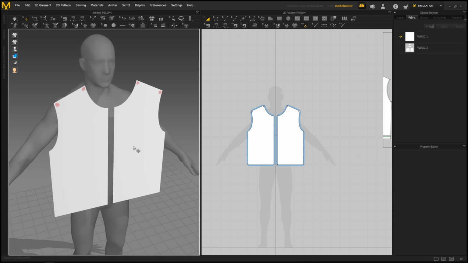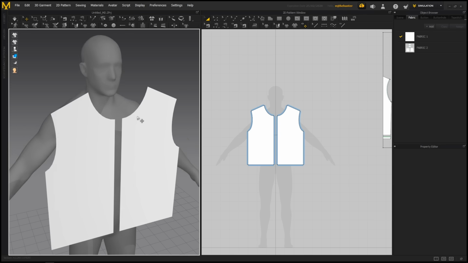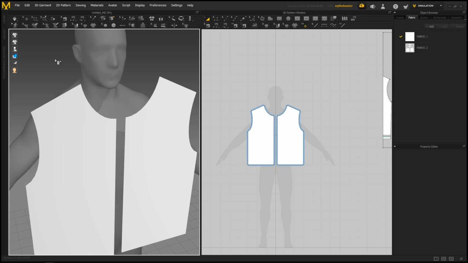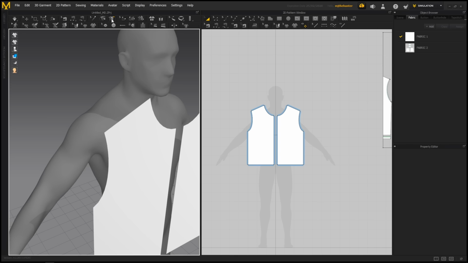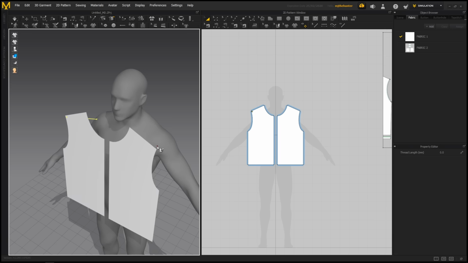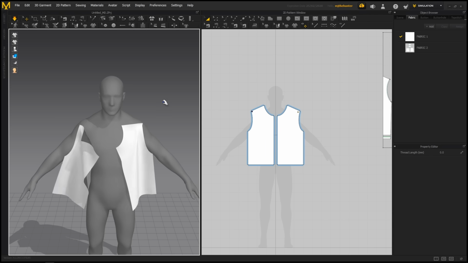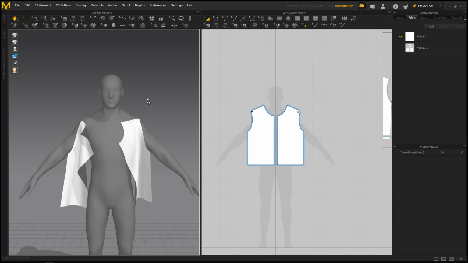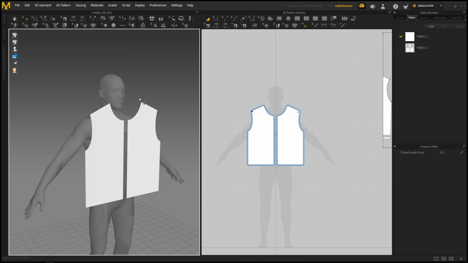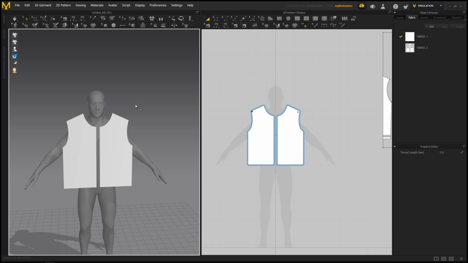So that's one way to tack something in place while you sim it. This is a fairly common technique, especially when you're doing fabrics in real life. Obviously in real life, you can't tack something in mid-air. So another popular way to do it in real life is tacking onto the avatar itself with this one, tack avatar. You just click your fabric and click on the avatar where you want it to be tacked. And we can do that for the other one as well. There we go. Hit space, and then it automatically gets tacked onto the avatar. This is a pretty cool feature. What we're going to do now is sew these together, and then we'll do a backside of these afterwards.